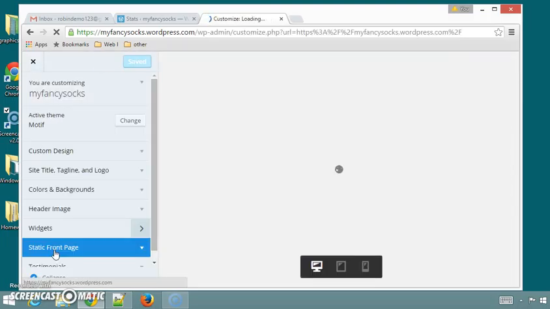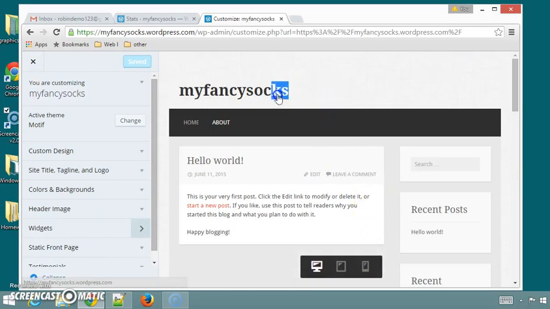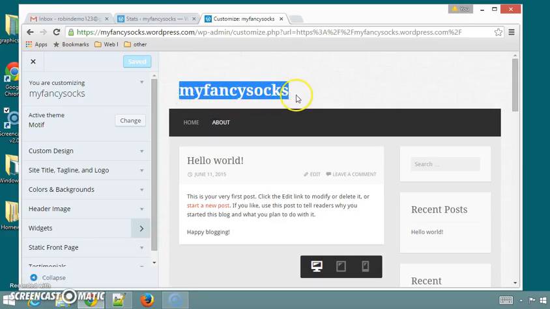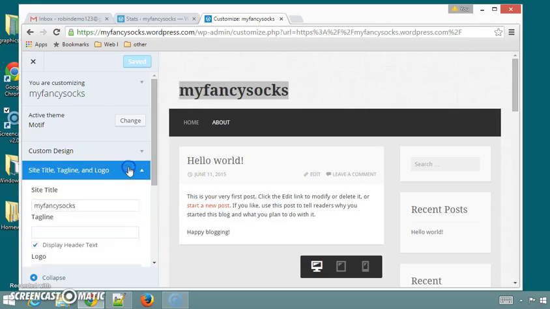Okay, so what happens is at the outset of creating an account, it loads the domain name that you've created, the keyword-rich domain name. So we're going to make this look a little bit more normal by coming down a little bit further under Custom Design and clicking on Site Title, Site Tagline, and Logo.